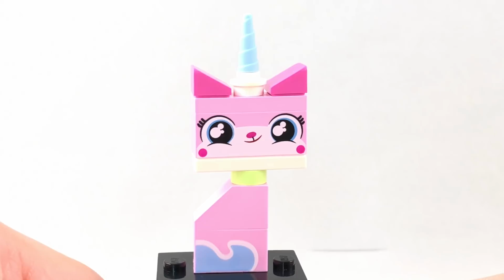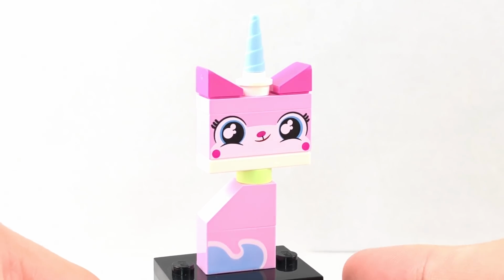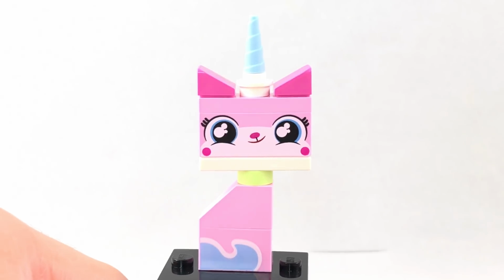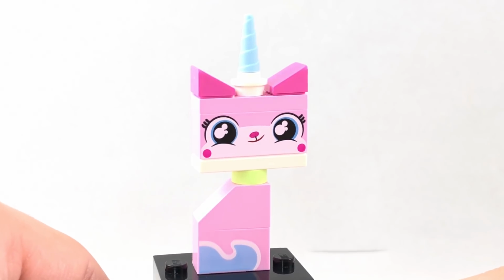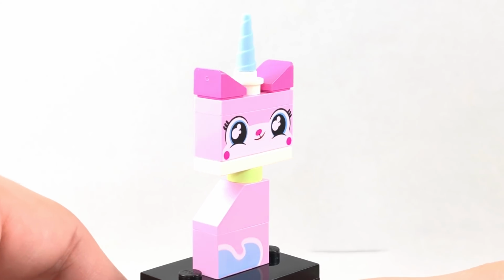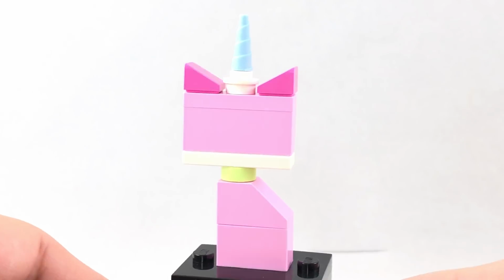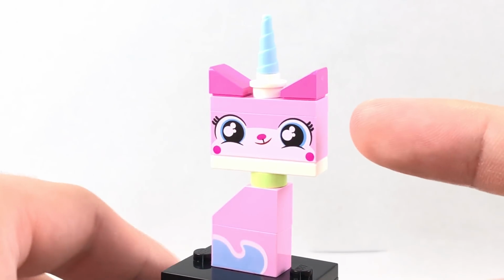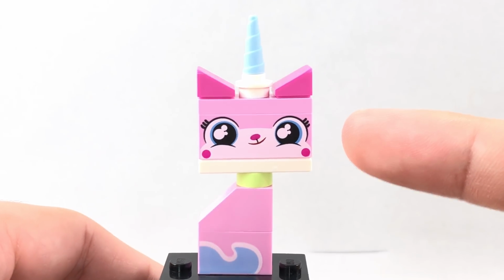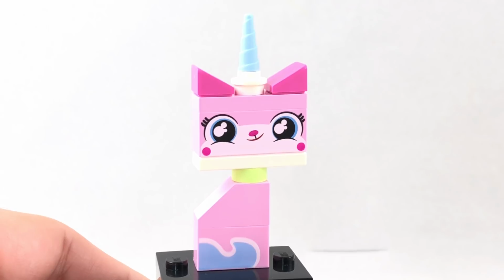Here's Unikitty, and this version is actually exclusive for that printed 1x2 brick at the bottom where they just emulate the look of her tail. It's quite interesting as a design. The face print comes in another set, which is Unikitty's Friends from the LEGO Movie 2 Winter 2019 wave. Other than that, she is sitting down, and it's a pretty basic brick-built design. I do like how they went back to the classic eyes for Unikitty and not the cartoony eyes from the Unikitty sets. It makes it more consistent with the LEGO Movie style.